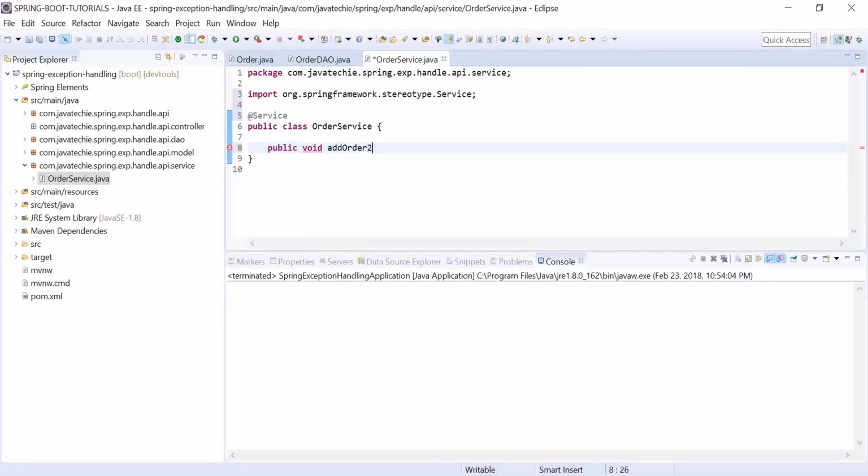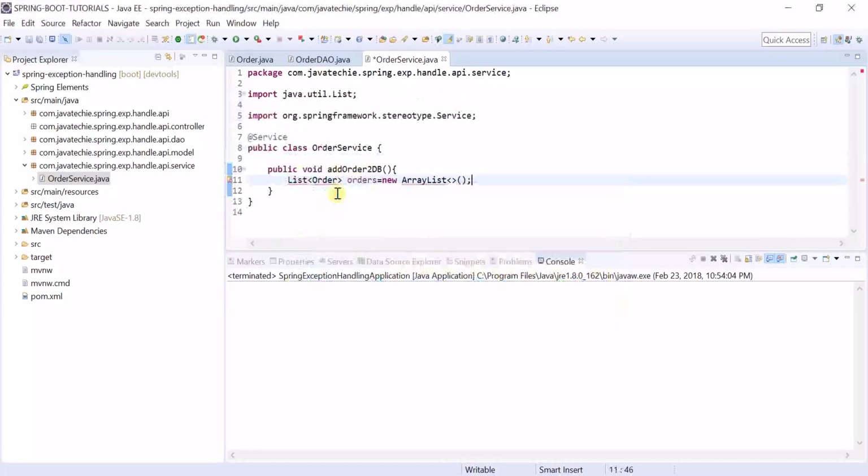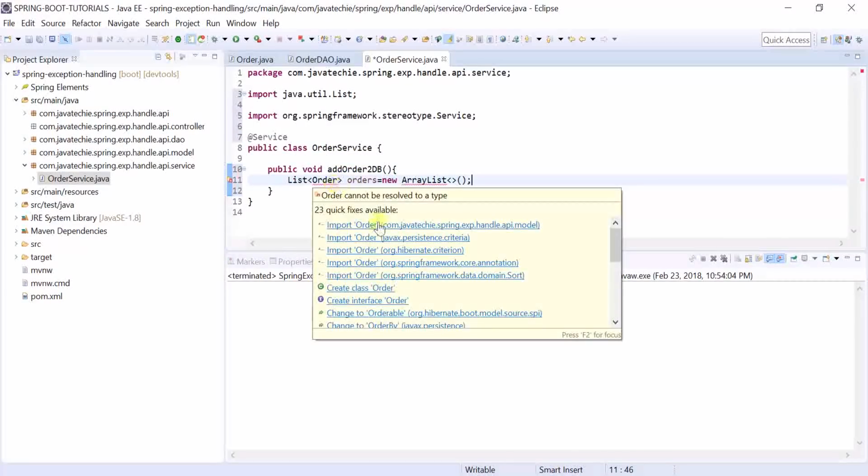Add order to db. Then create a list of order objects. Import the util package, import the model.